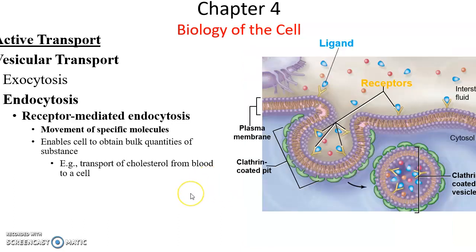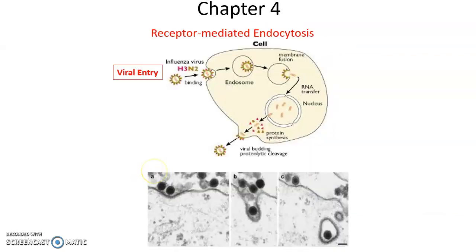And then finally, receptor-mediated endocytosis. So this will include special receptor proteins that are part of the plasma membrane. The receptors will bind to a specific ligand, aka a specific molecule of some kind. And when enough of the receptors have bound to their ligands, this will trigger the formation of the vesicle, bringing that important material into the cell. So for instance, cholesterol is often brought into cells through this process, receptor-mediated endocytosis.